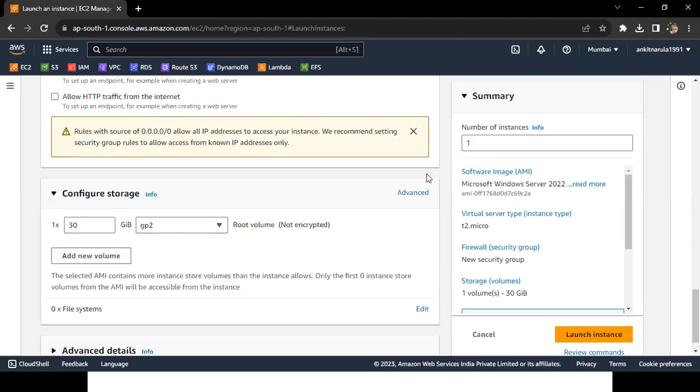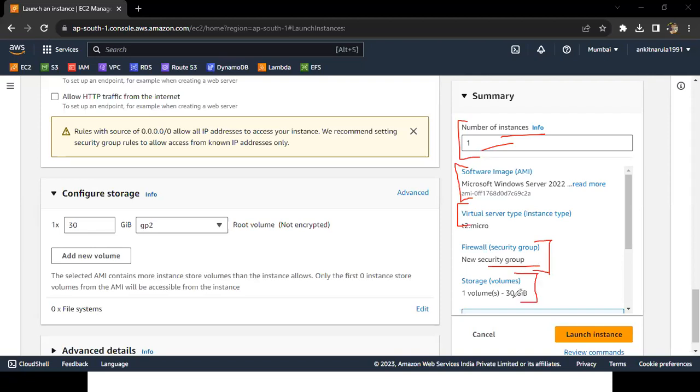And here on right hand side, we have a summary also. Number of instances means number of EC2 machines we can create: 1. AMI, instance type, security group. We are creating a new security group.